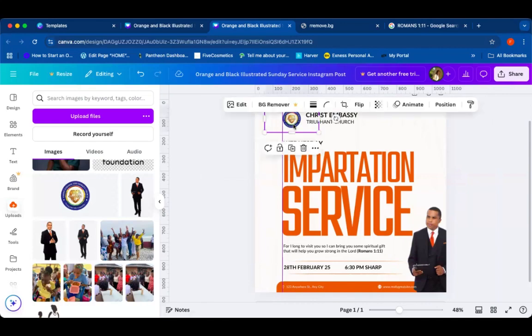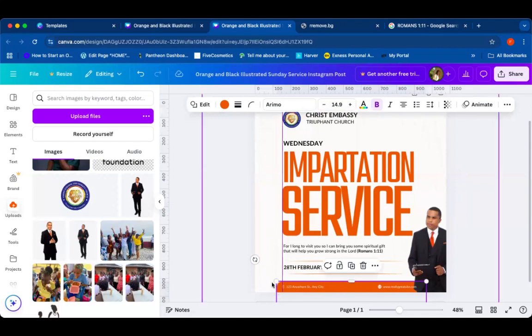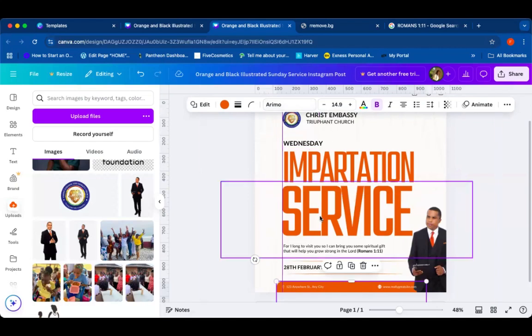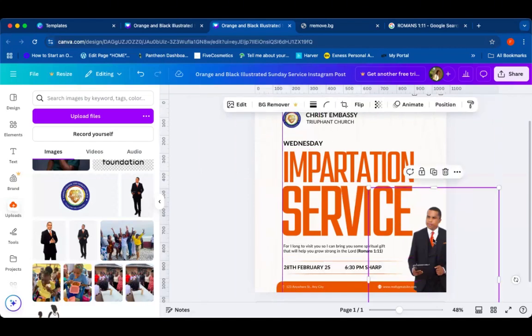So now I'm going to pick the blue background in the logo and then change this element here, which is a shape, into that blue color so that it matches, right? And then you can see that pastor also, the color of pastor's tie is kind of the color we are using for the main tag. So everything now will come together to form a unified flyer or design.